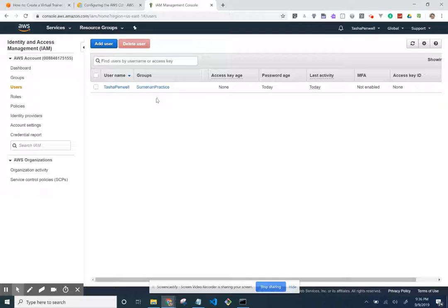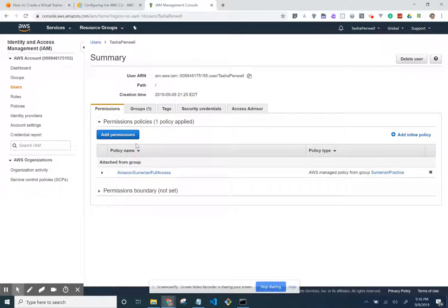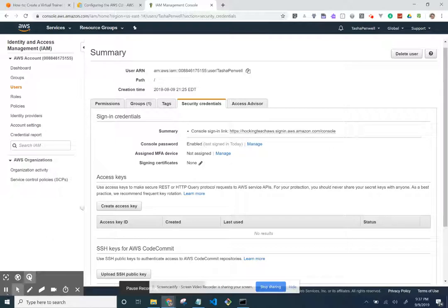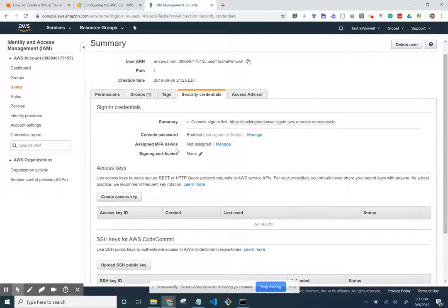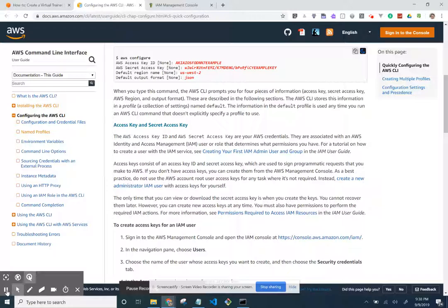And as frustrating as these little errors are, it's great for learning. So I'm actually going to edit what kind of credentials this person, Natasha Penwell, is going to be able to have. Because right now hers suck. Actually, I may not need to. Let's pause this. Another thing about AWS, sometimes you just click a lot of crap to figure it out. So access keys. I am going to click on that. Okay, on the other window, when you clicked on the access key button, there's a pop-up showing your access key and your secret key. I did not show that because of security purposes.